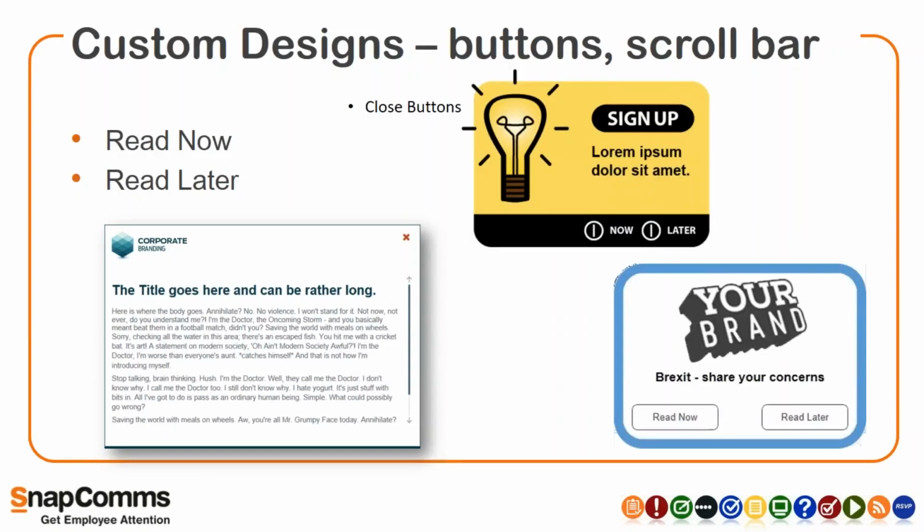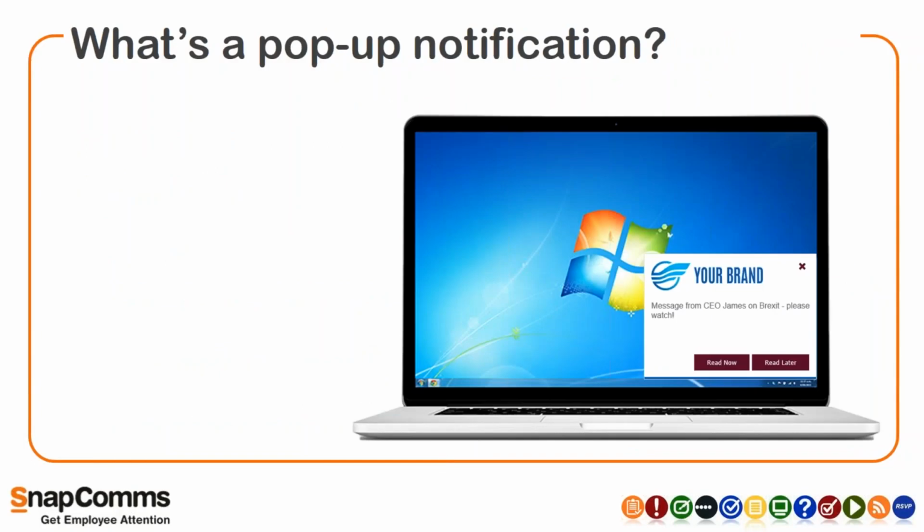Okay. I'll just say it. Here's some examples too. When you look at your templates, you've got all your buttons. You've got your close buttons. You've got your read now, read later buttons. Anything that's a link where someone's going to click on that, that can be customized as well. You can get quite fancy. Right now, these ones say read now, read later, now, later. But even the text itself, if you have different terminology, you can certainly customize that too.